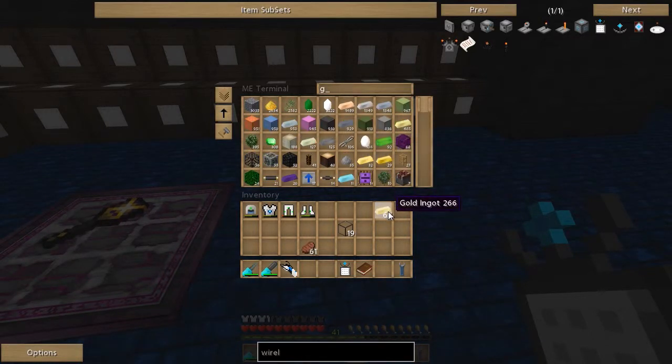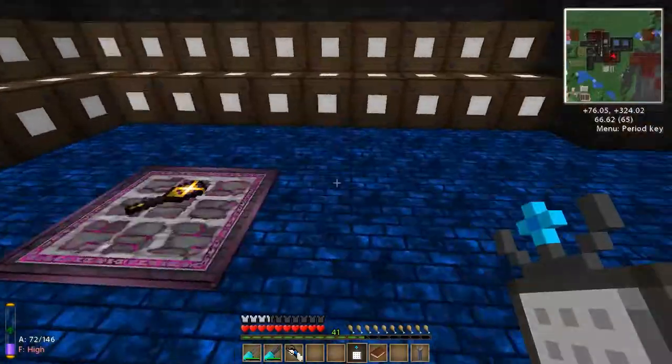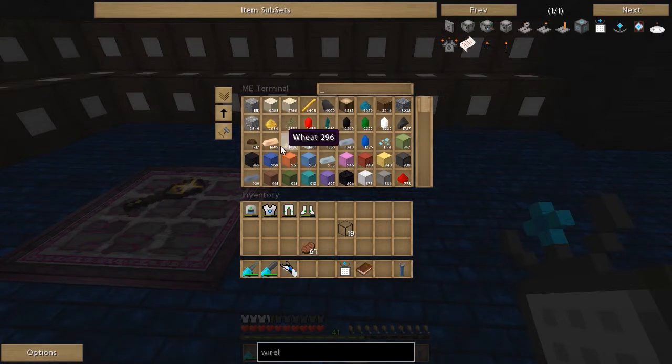What? Where's all my gold? What? God. Wish you could transmute copper. That'd be nice. Damn aluminium. What you doing? Yeah, nothing.